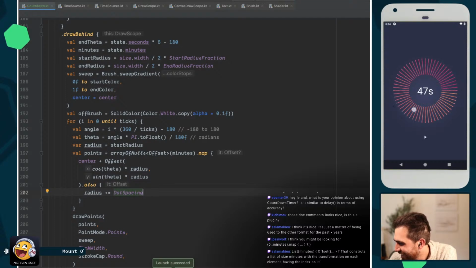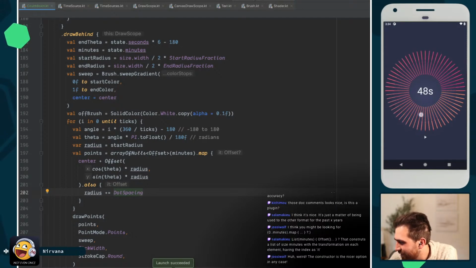There is an end condition here. Let's see it all. So we might want to think about a different way of packing those dots. I'm not sure what that would be though.